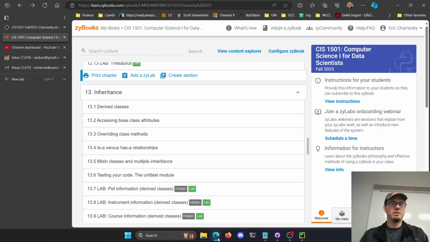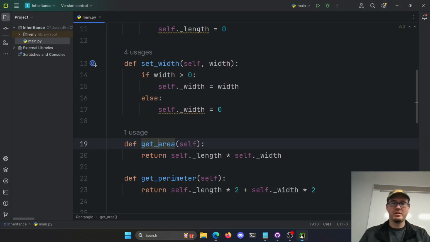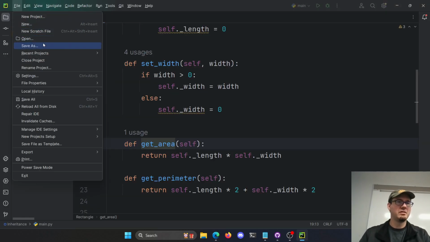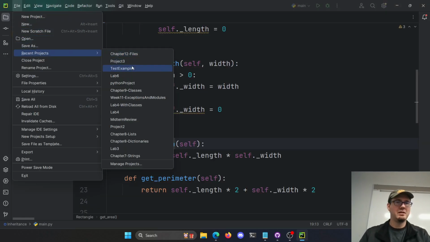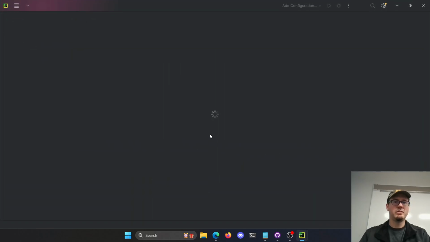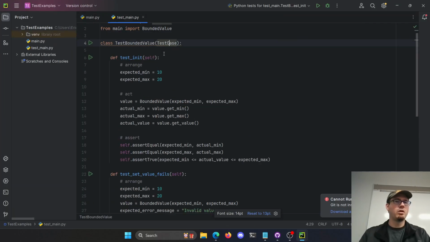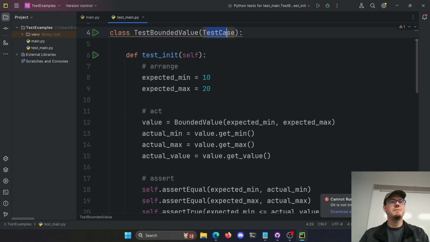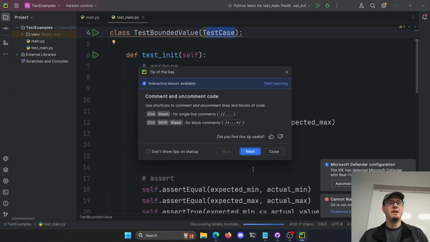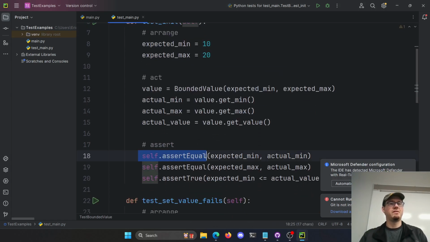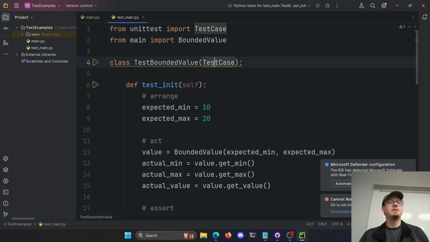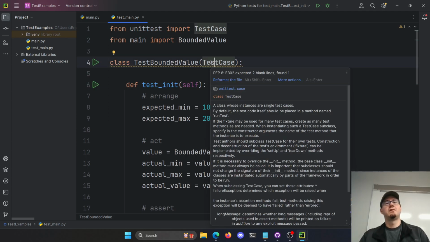And that's actually what we did when we did our testing, right? We opened up, I'll just open it here. When we had our testing projects, right, we looked at test examples. Let me do a new window here, right? The tests were of test case. They're a type of test case. They inherited from test case. That's why we had these assert equal methods, functions, right? We didn't write self.assert equals. We have no idea what this is. It comes from the test case class.